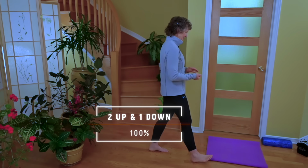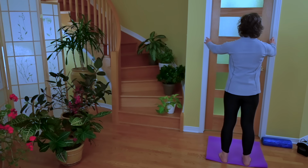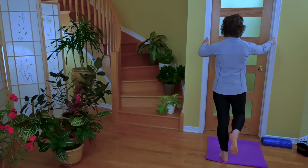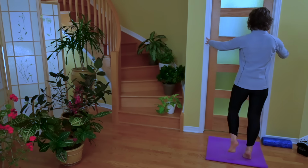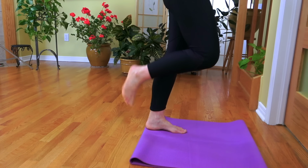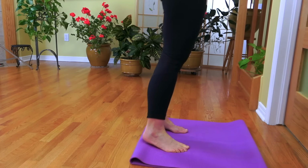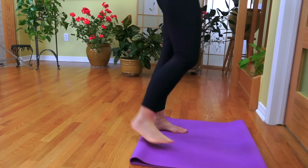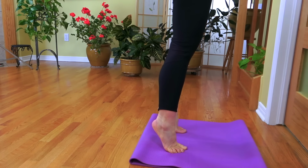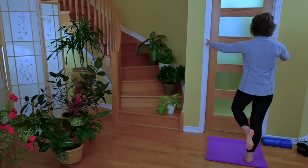100%. Again, feet hip width apart, toes pointing forward, fingertips on the wall. And we're going up, shift, lifting all together. And the foot that we lift, we don't touch the other leg. So that also helps to start building strength in your hip. Shift and down. And down, up, shift and down. We're going one more on each side, up, shift and down, and up, shift and down.